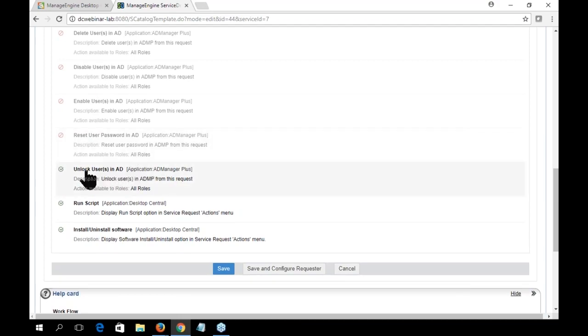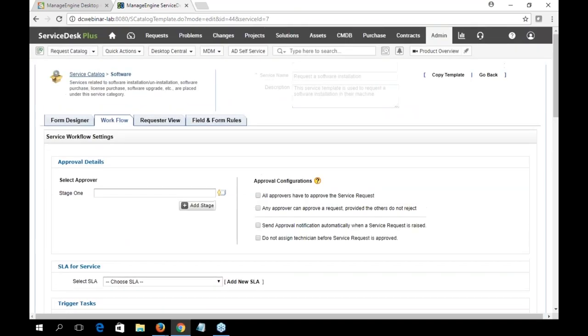So based upon its oriented function, it has an option to enable and disable, which we can make use of. Similarly, we are using it from the Desktop Central, as you could see here, application which got integrated. And I've already chosen the click to enable. So this is enabled and under the workflow.